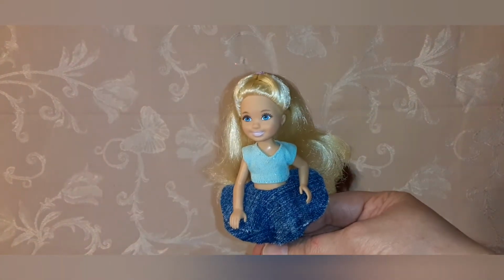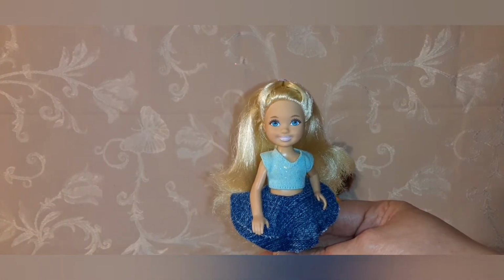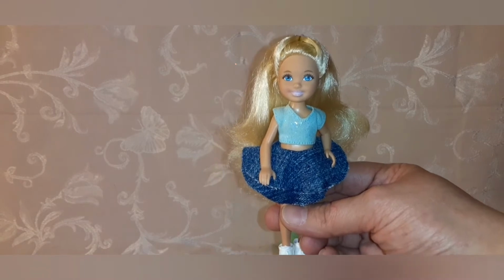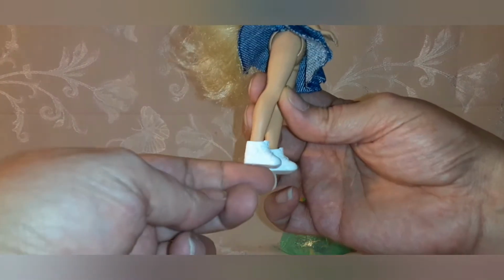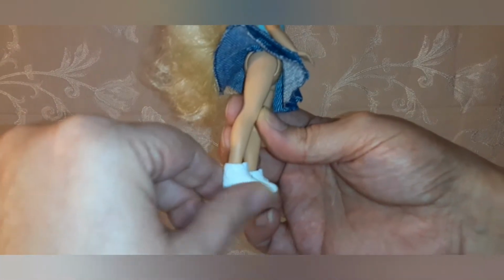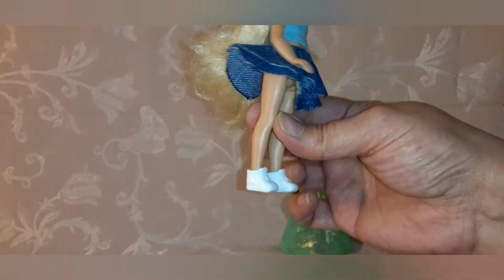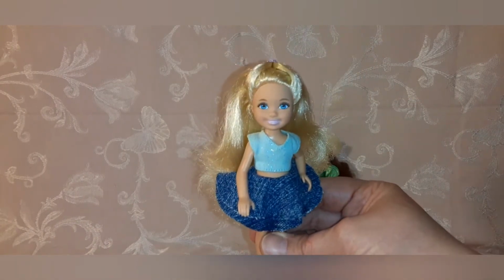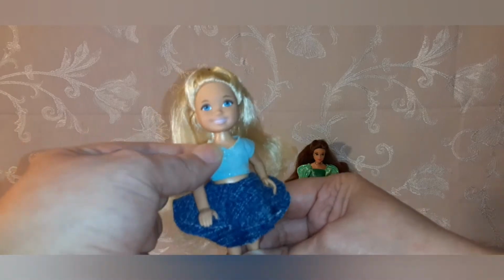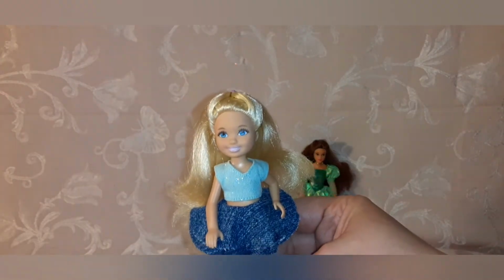And out of my shoe stock, I actually had some shoes that would fit her. I couldn't believe it. I kind of knew I did because I had gotten a big bag of shoes and accessories a while back, before I had a channel, that my mom had sent me, and there were a few pairs of little shoes like this. There's a little jelly pair, like jelly sandals, but I thought these little white tennies looked so cute with the little denim skirt and the little blue top and everything.